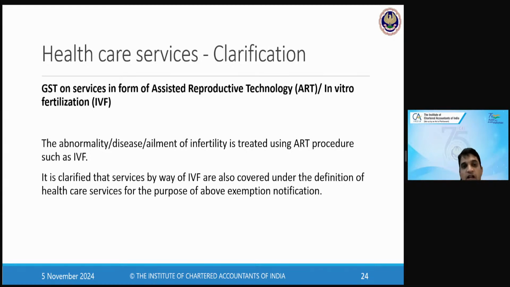If this semi-ICU is charging rent above 5,000 rupees, it will be taxable. Below 5,000, it will be exempted. In case of insurance also, Hardik, they're providing healthcare services just because instead of you paying, the payment is being made by the insurance company. So services provided by a hospital to the patient, payment made by insurance company, still it will be exempted itself.